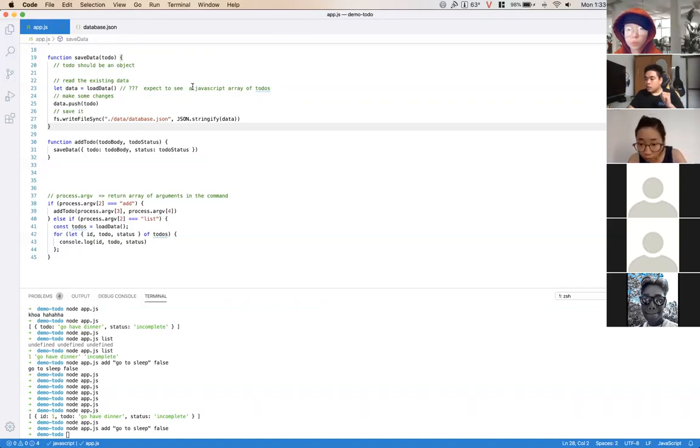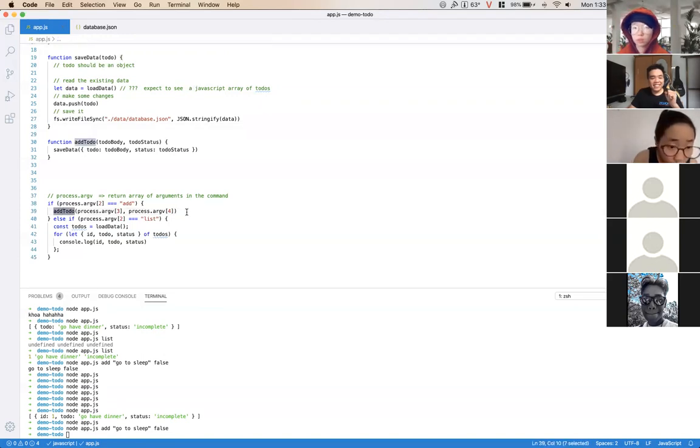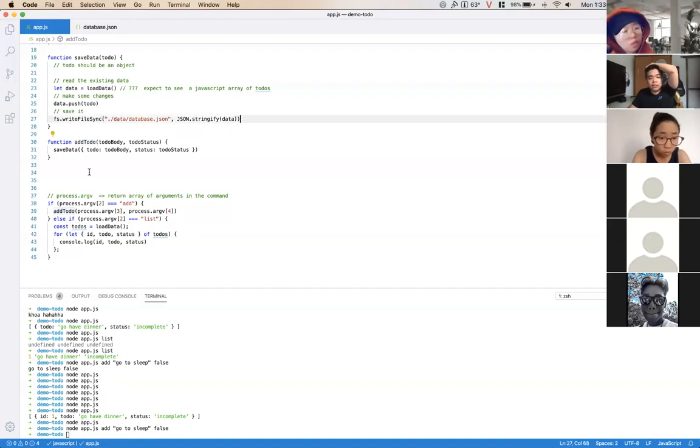Anyone? Did you call addTodo somewhere? Yes, I did here. I'm sorry, I prefer to have the black color every time, everywhere, so I don't want to see the colorful methods or something. I prefer black like this.